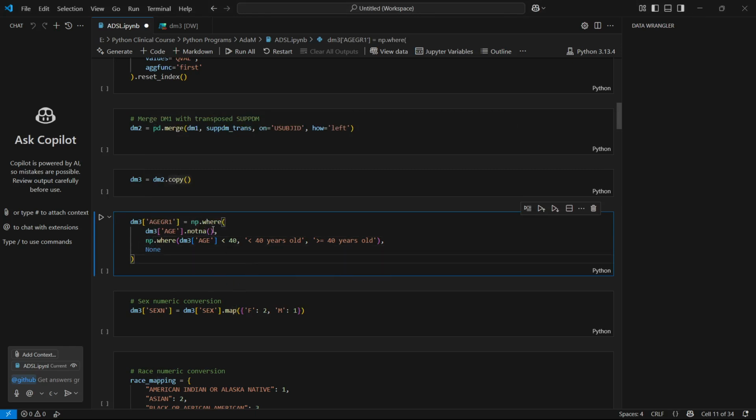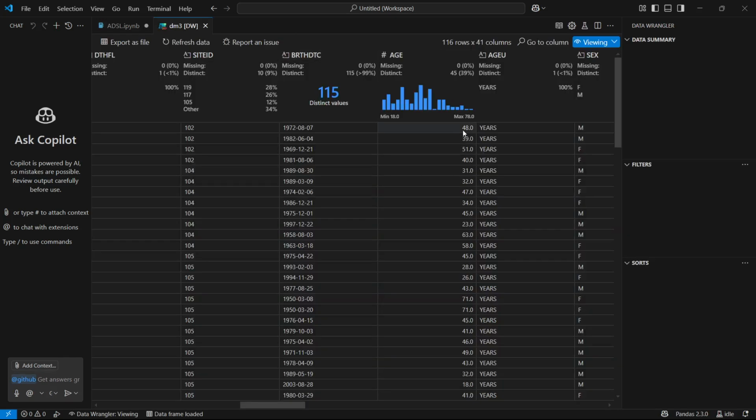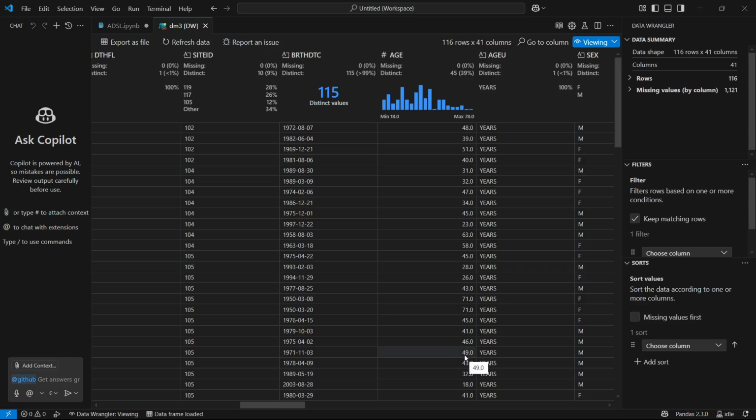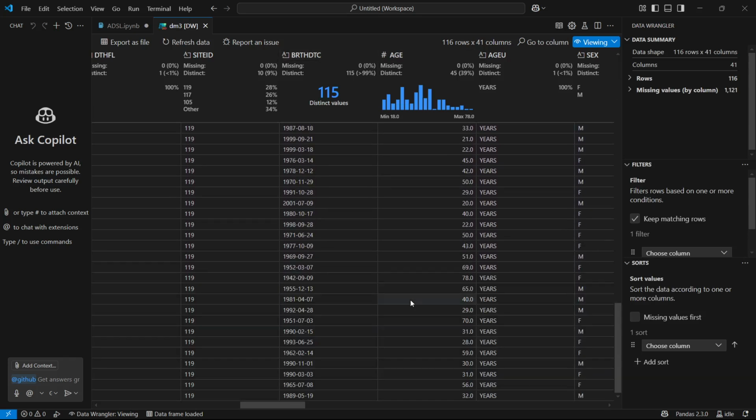So dm3 age is not equal to any, it doesn't have any missing values. Where dm3 age is less than 40, we give less than 40 years old. Because we are considering numpy, this is not considering the floating values, though in dm3 we have floating values, like 0.10, but that looks like 47 only.